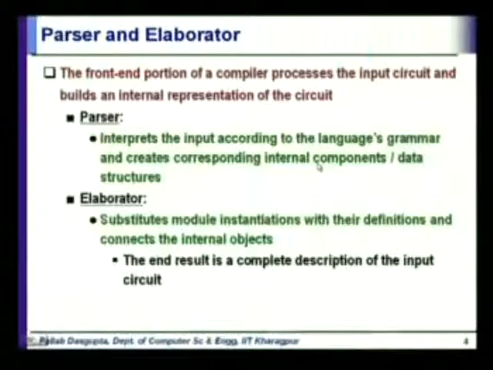Let us see what are the two parts of this and what are their roles. One part is the parser. The parser interprets the input according to the language's grammar. As the name suggests, it is the one which checks the grammar, and it creates corresponding internal components or data structures, which I just now mentioned.